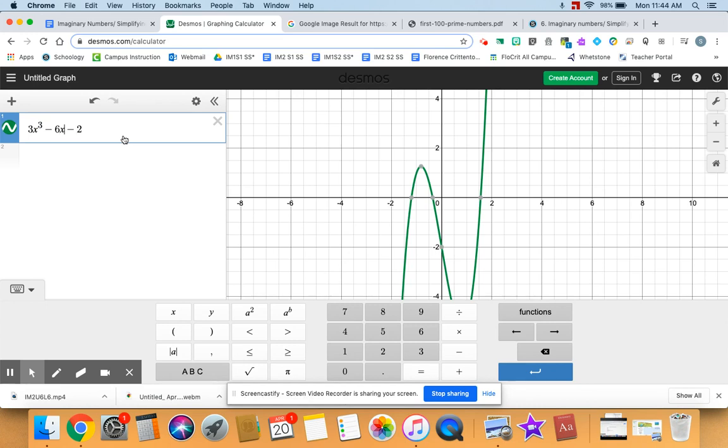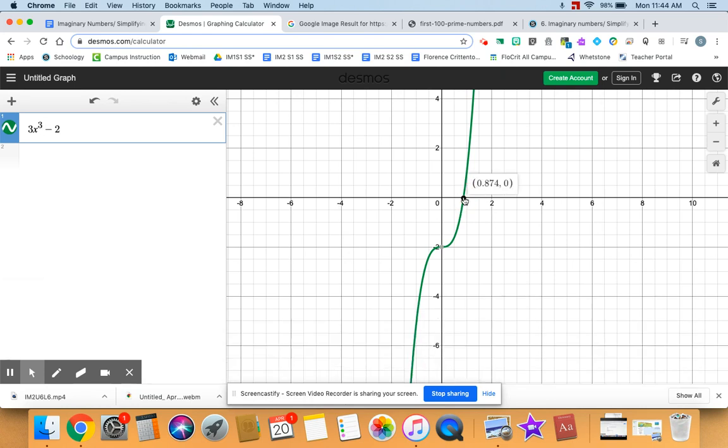However, remember, without this 6x, this is still an x with an exponent of 3, but it only goes through here once. Even though I just told you the rule was if it has an exponent of 3, that means there has to be 3 x-intercepts. Well, this is where imaginary roots come in. It just means the other 2 roots are imaginary, and they're on the imaginary axis. It's hard to think about the imaginary axis, but think of it as a line that goes straight through the computer and makes this 2D picture become 3D. And so those roots are on the imaginary axis, as interesting as that is to think about.